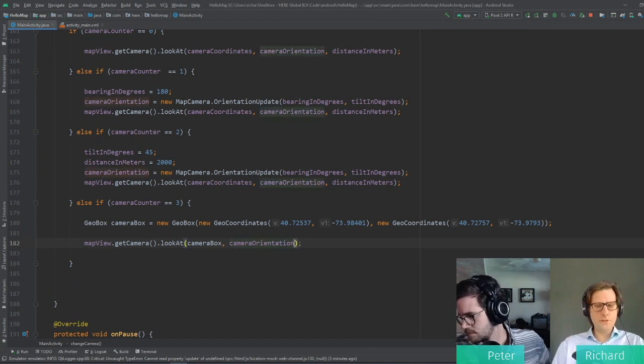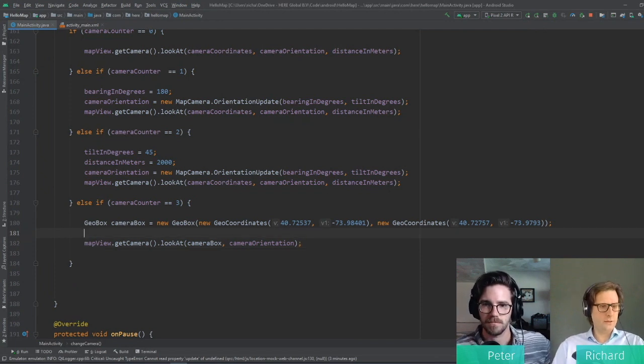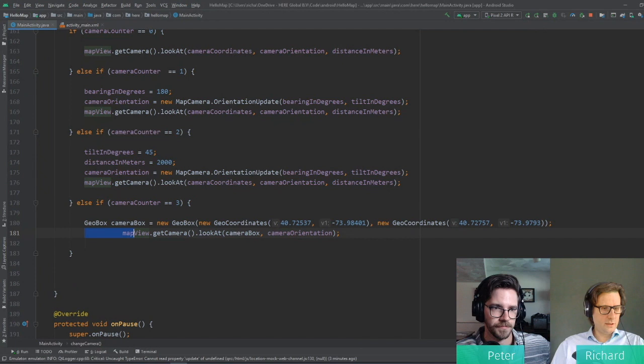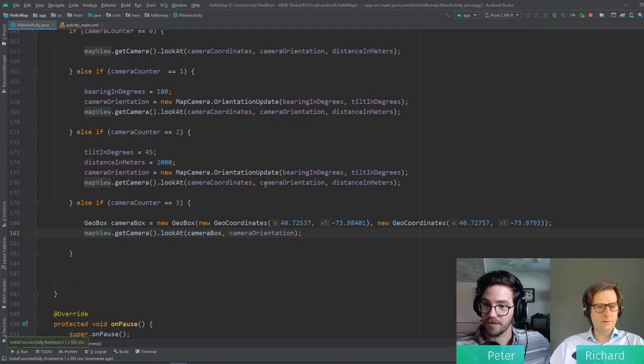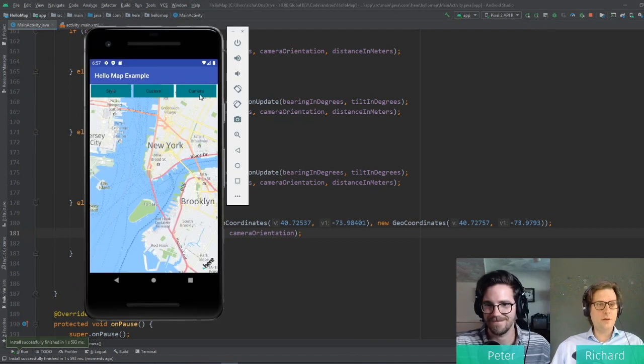You'll notice there is no zoom here, because if you look at a specific area of the map, it'll automatically zoom to that area. So let's give that a try. And just as a warning, we've got about three minutes left, and this is literally the last thing I want to show. So if I didn't mess up the code on this one, we're done.